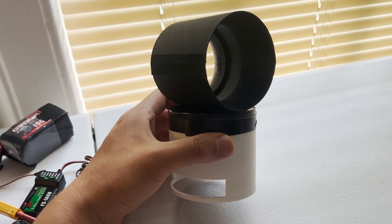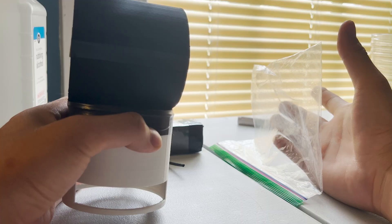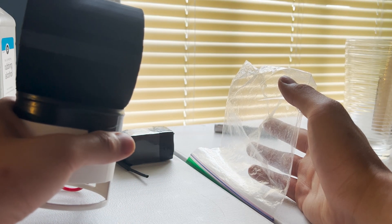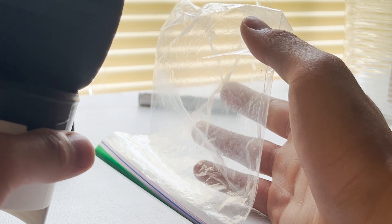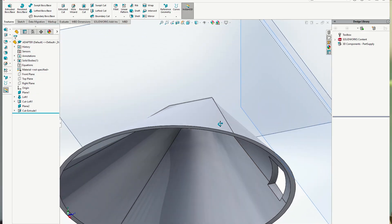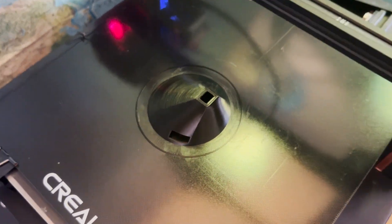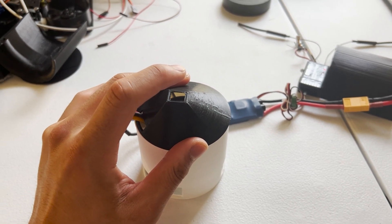I learned that this thing is super hard to make work, even if the theory is relatively simple. In my very scientific testing, I was able to generate a small amount of air out the airfoil section, but it was probably just a product of the air having nowhere else to go and just going out the slots. I don't know if the actual shape of the airfoil did anything to accelerate it. I made an adapter to attempt to funnel the air more efficiently and smoothly into the small rectangle of the airfoil section, but the energy loss here was so significant that basically nothing was coming out the small end.